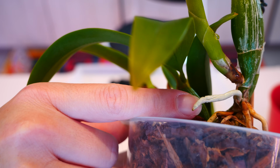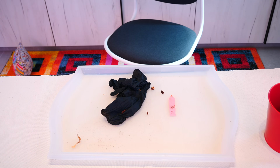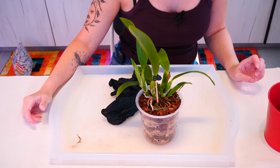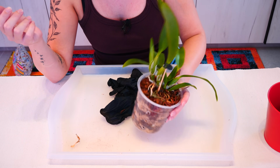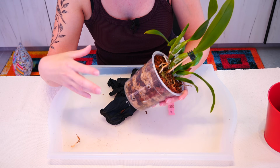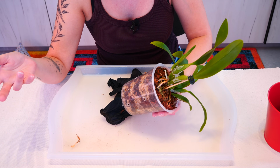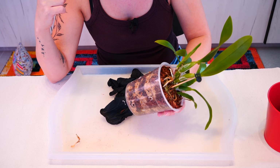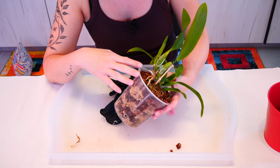Now, you might say, well, you can just spray the top of the medium to keep it more moist. I could if I had the availability and just willpower. But I do not, and you should already know this about me. Also, you could say, well, put some sphagnum moss on top and keep it moist, and everything should be okay. Again, not something I will do because that moss will dry out in 5 minutes in my environment. And also, I don't want exposed moss because it will develop cyanobacteria.